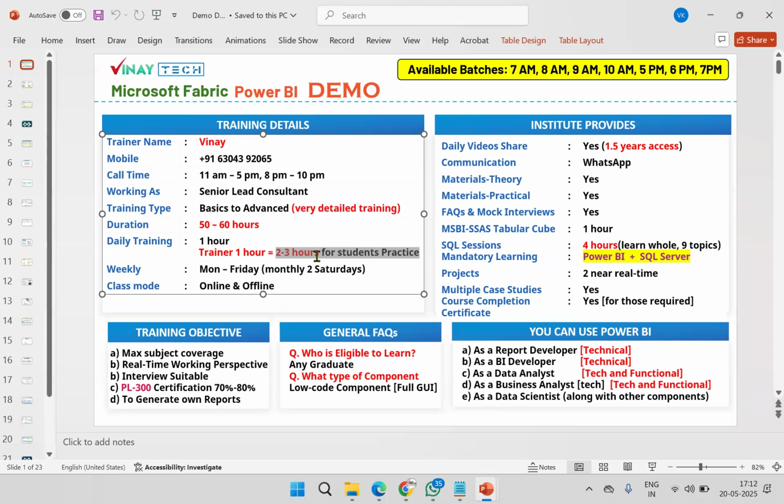because of the new navigations and new things. Visuals look alike, but behind visuals there's a lot of story that, if you want to understand, you must practice. Hence, for your better, in-detail learning, I recommend daily 1 hour, which is sufficient, so that you can practice 2 to 3 hours. And 90% of students expect quick learning, but once they join, they realize that normal learning is better. And weekly, Monday to Friday classes are compulsory. If you're interested, I will take on Saturday as well.